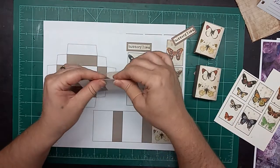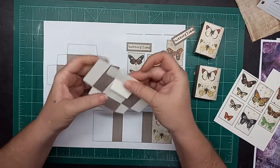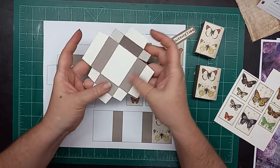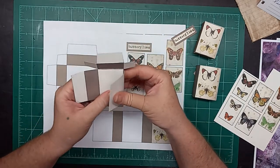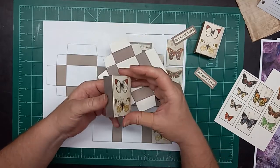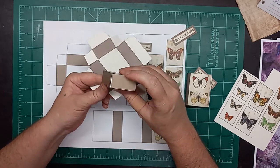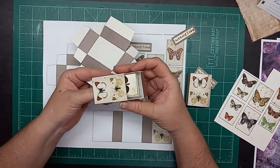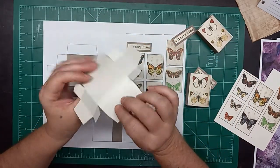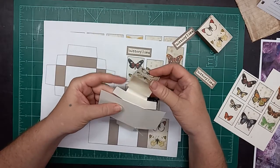And you may even want to, I didn't think about this until just now, but it could totally be folded the other way. Actually, I think I'm going to go ahead and do that. Folded the other way, so that way these colored bits end up on the inside. See, on this one I did it with them on the outside because this butterfly is on the outside, so obviously that's how that was supposed to be. Okay, see, that's why she has the color on the outside, so that way it matches the matchbox. But you totally could, if that didn't matter to you, that the end match color-wise.